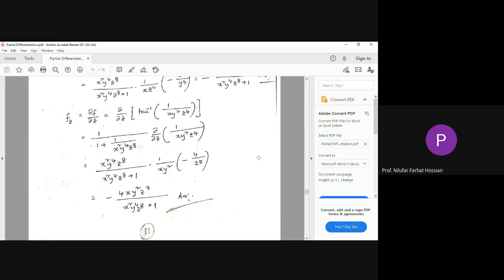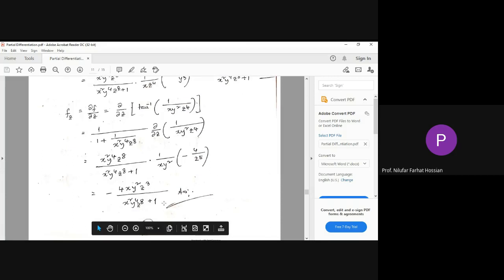Okay, there is one derivative remaining with respect to z. So again, the same thing, you treat this whole thing as your z. So 1 by 1 plus z square. After doing the algebra, you will get this. Now del z into del z of this. So which factor is constant? 1 over xy square. 1 over xy square is constant. So you have to perform the differentiation d dz of 1 over z to the power 4. 1 over z to the power 4 means z to the power minus 4. So it will be minus 4 into z to the power minus 5. That means minus 4 by z to the power 5. So after cancelling the common factors, you are getting this result.